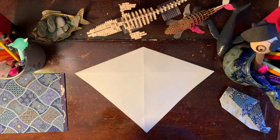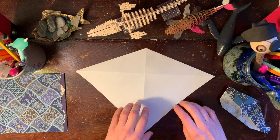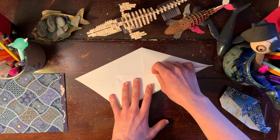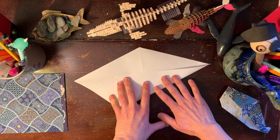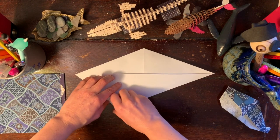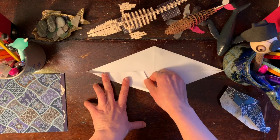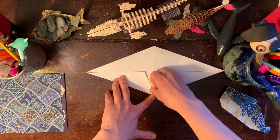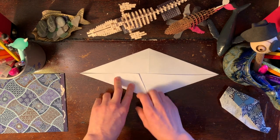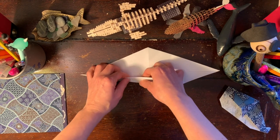We have our first part of the whale done. We've flipped it over and now we're back to no folds. We're going to take this edge and match it up nicely with that line here. Then take this edge and fold it up there as well. Now we still have this little fold here, but now this is even — but I want to make it uneven. So I'm going to take this edge again and fold it back up, same spot, kind of like making an airplane.